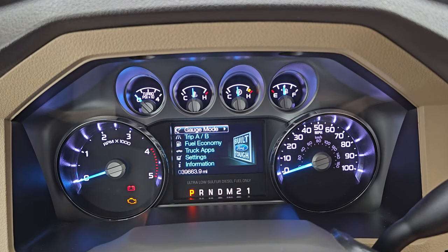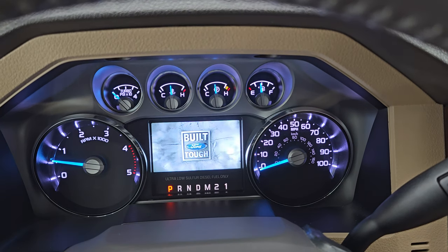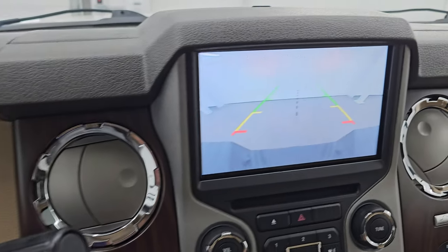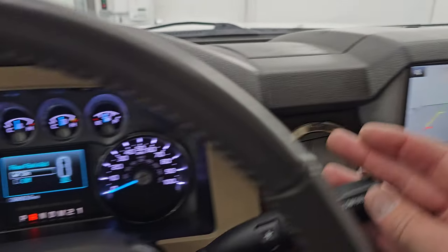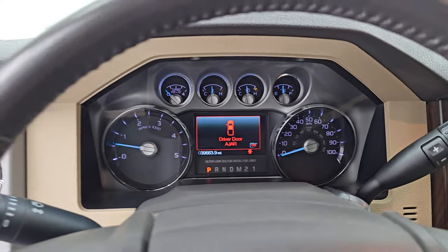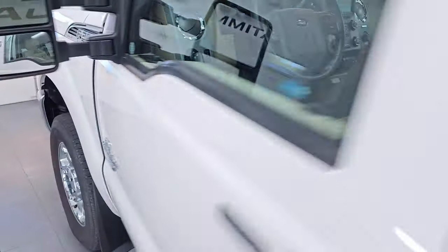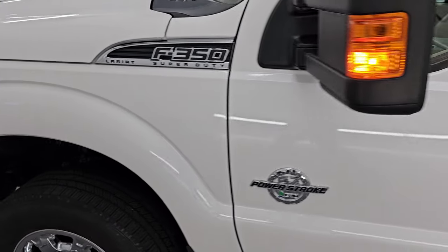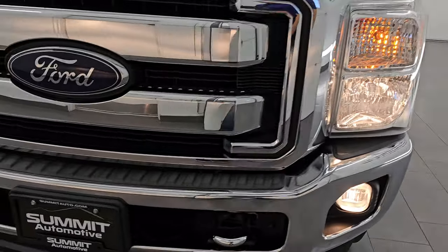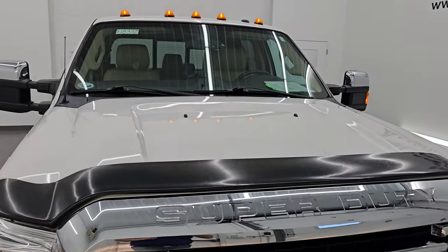Let's start it up and take a look under the hood. Starts right up — no check engine lights or anything like that. I did want to show you the backup camera — that is working nicely as well. Make sure all the lights are working too. I would personally like to thank you for checking out the video, and hopefully from this HD video you've been able to verify the quality, condition, and options — and of course the cleanliness of this truck inside and out. You can see all the lights are definitely working properly.